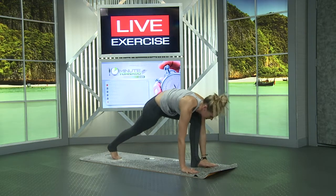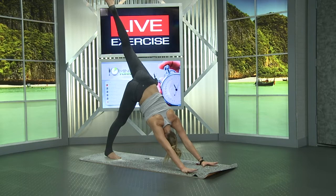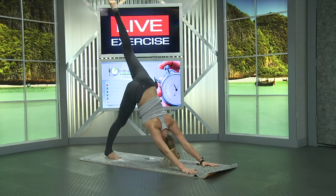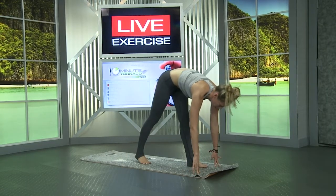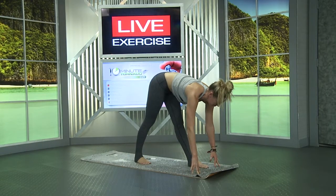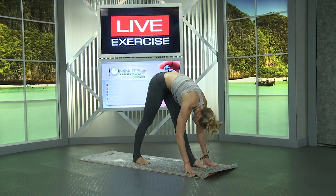Lower the left hand, step back and lift that left leg up. Open up the hip. Good, and then lunge the left foot forward, shorten the stance. All toes are facing forward, pull the left hip back. Inhale, lengthen. Exhale, fold over the left leg.